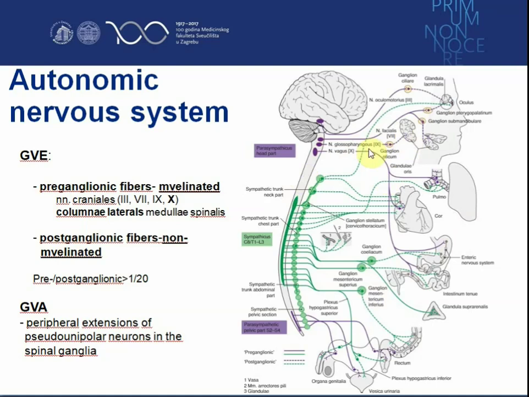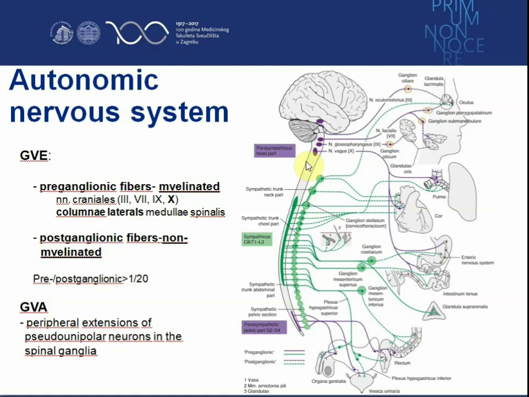The sympathetic nervous system, shown in green, stimulates the cardiac activity, raises blood pressure, acting primarily on the contraction of smooth muscles in the walls of blood vessels. And the only glands whose activity is stimulated by the sympathetic system are the sweat glands.